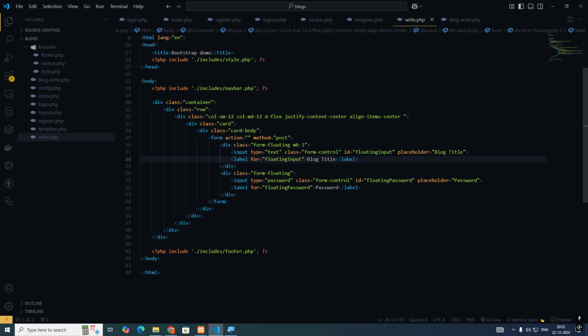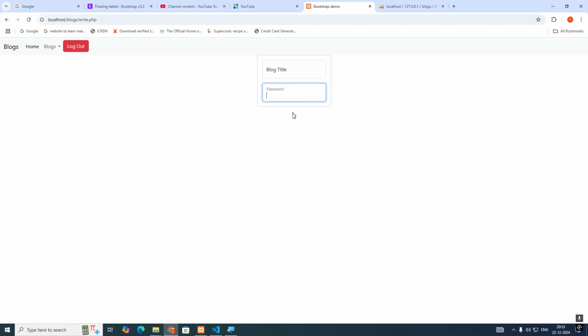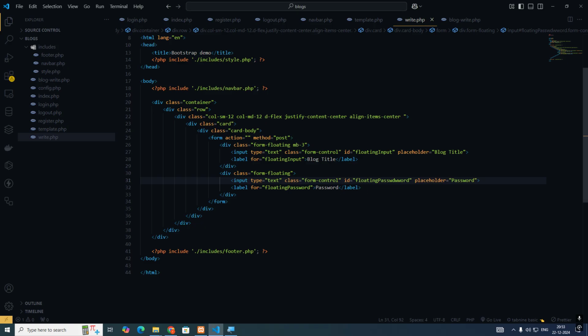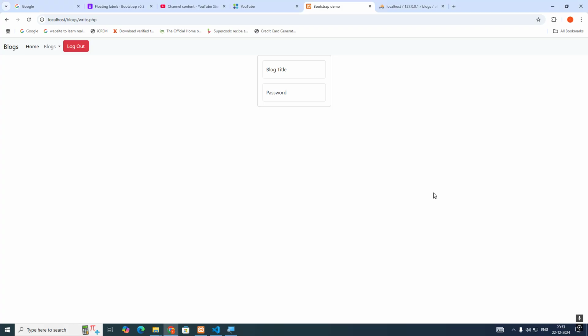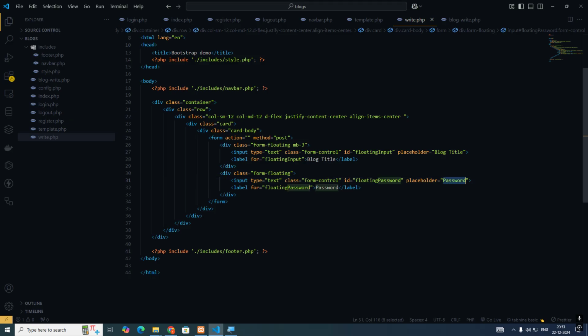Now, again, we need to modify below here. Instead of the password, it should be text. And what I will do, just leave the IDs. So this is the label for this ID. If I mess up with this and refresh, sometimes it won't work. And yeah, so for the placeholder, yeah.